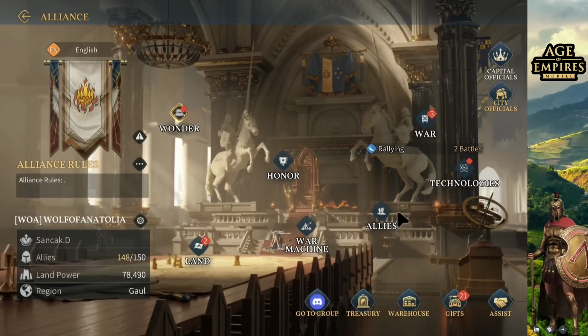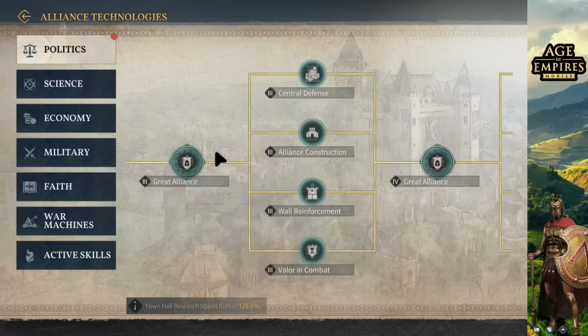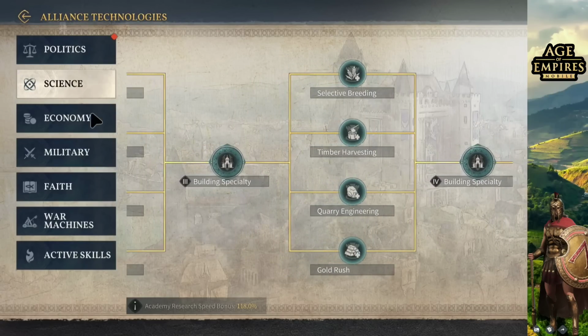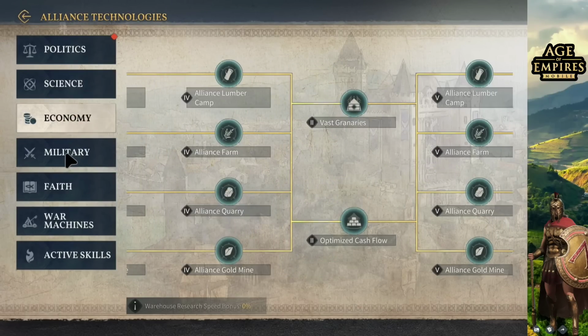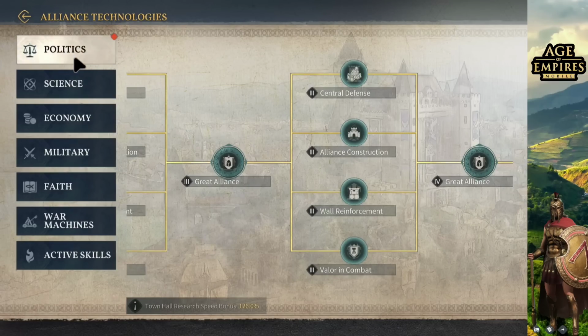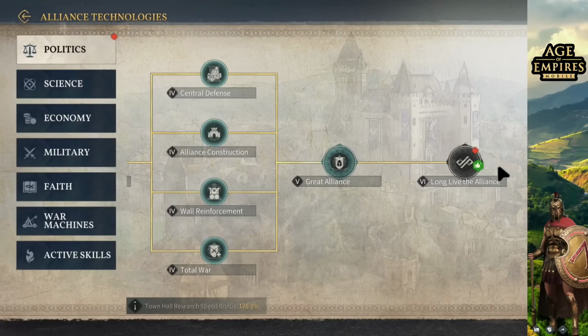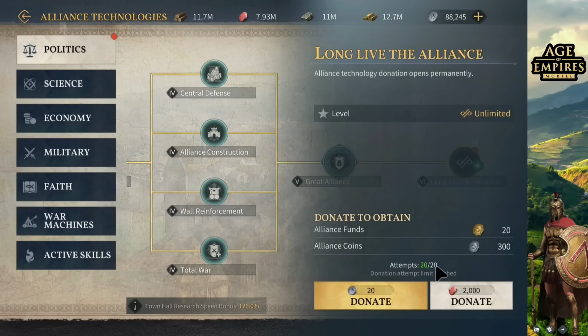There are many benefits for being in an alliance. One of them is making donations through the technology. There will be so many technologies here that need to be completed. If you don't have anything to donate, just click on all this technology and you will see a vacant spot, then you donate. Right now for us, we have pretty much finished everything, but the devs have given us this long live the alliance. It's infinite. So we're going to be donating on this one.